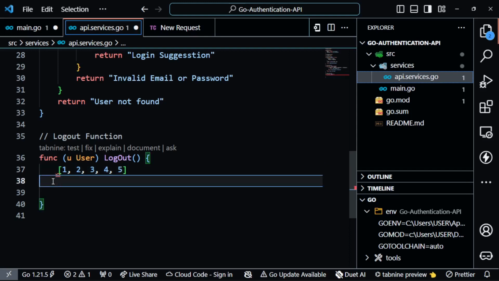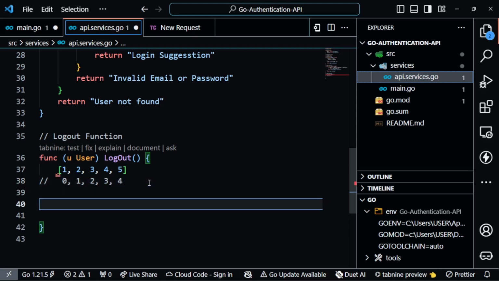So we know the indexes. This starts with 0, this is 0, this is 1, this is 2, this is 3, and this is 4. So those are the indexes of these values. Since we want to take away 3, the index is 2.